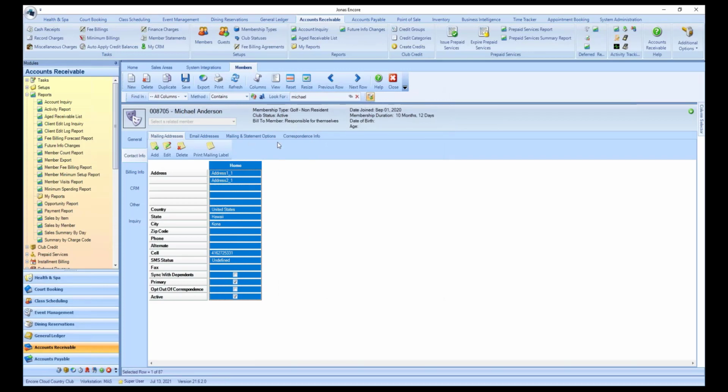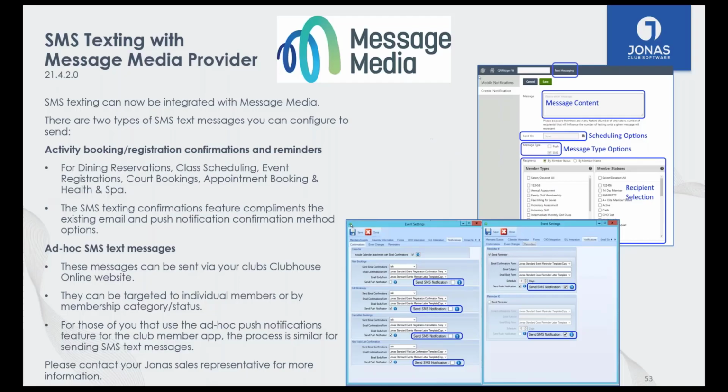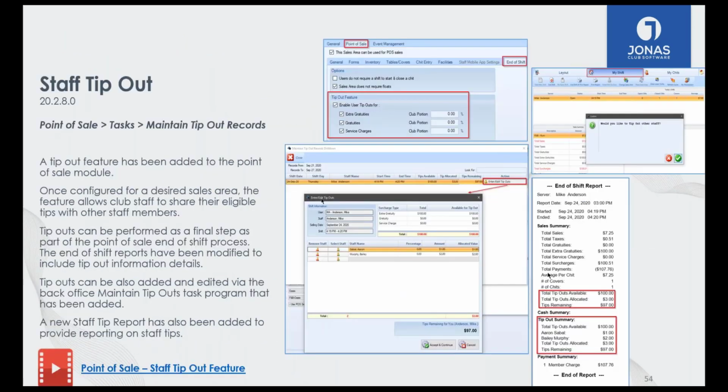So that was really what I wanted to present just for the brief sign up, just to let everyone think about message media and text messaging and what it's going to involve to get it out and started. And from here, I'm just going to move on to our next feature for today, which was developed in 2280. It was done for a specific club.